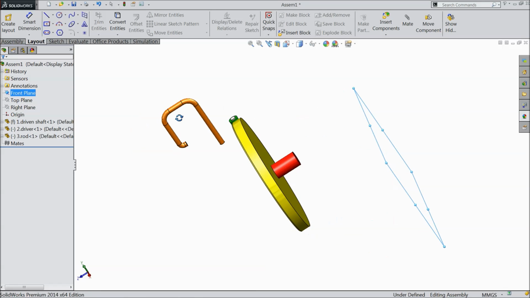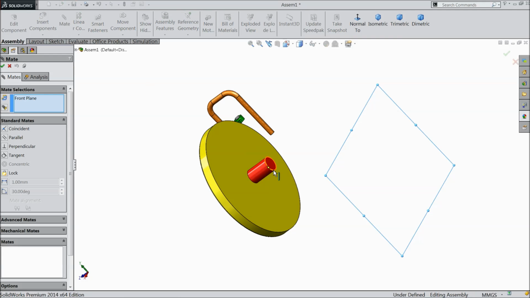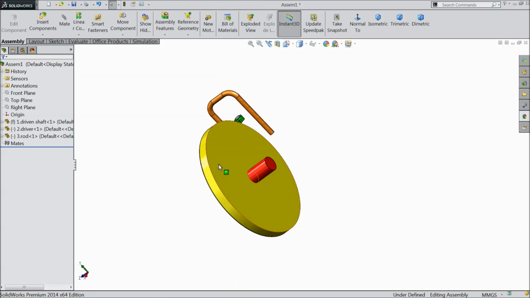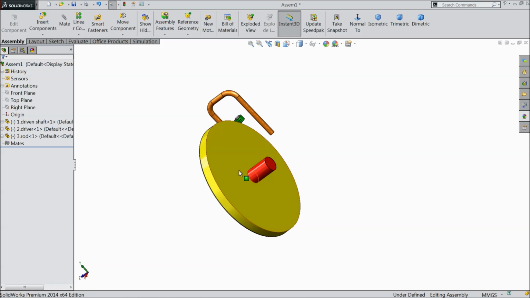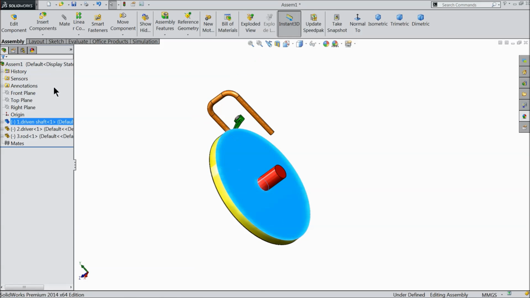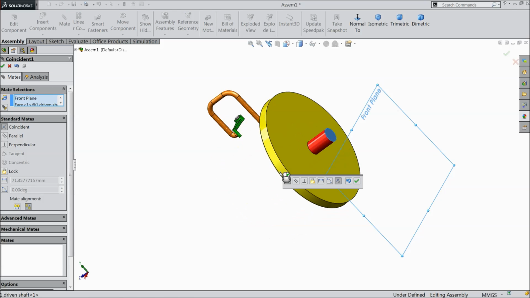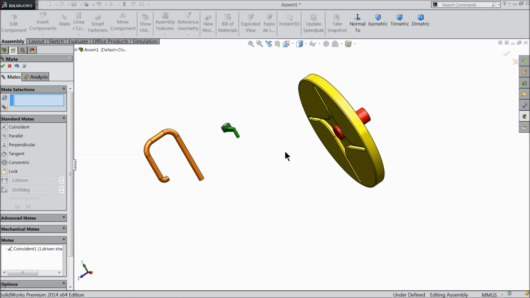Select the front plane, mate, this face. Cancel. Right click on the part and select float. Now this part is also floating. Now again choose front plane, mate, this face. It's going to coincide.